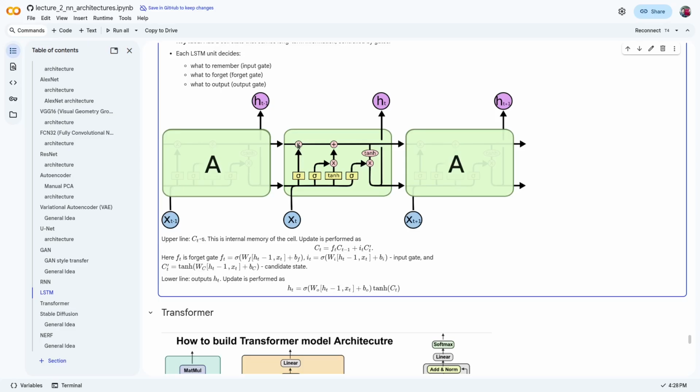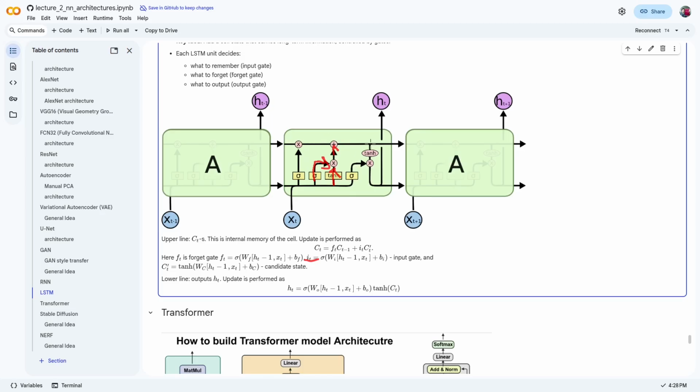Then we have the candidate state calculated like this. This is the candidate state, I guess. Here it is multiplied by i_t. Here it is. They are multiplied and they are added to the old data that was multiplied by the forget gate.